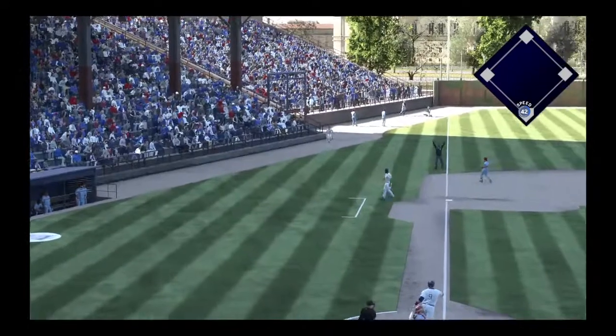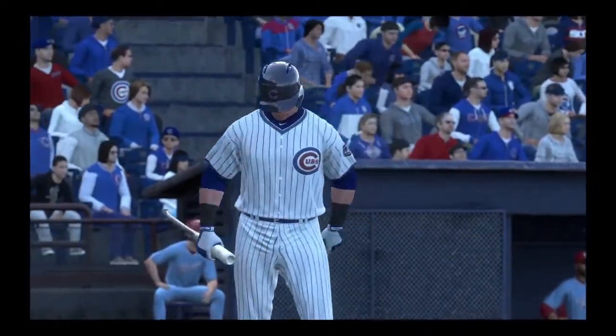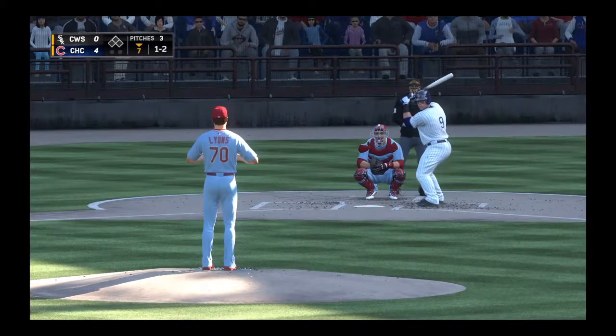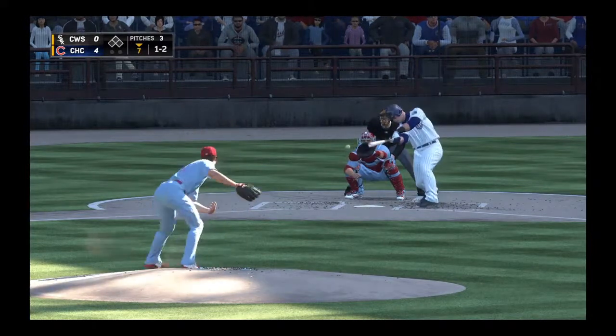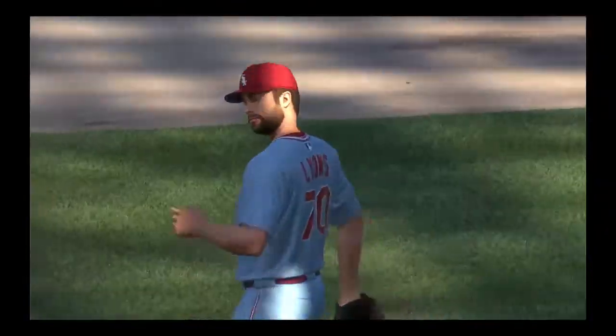Hit on the ground, but foul. Here he comes on a ball and 2 strikes. And a check swing here, but the bat clearly breaks the plane as he's set down for the first out.